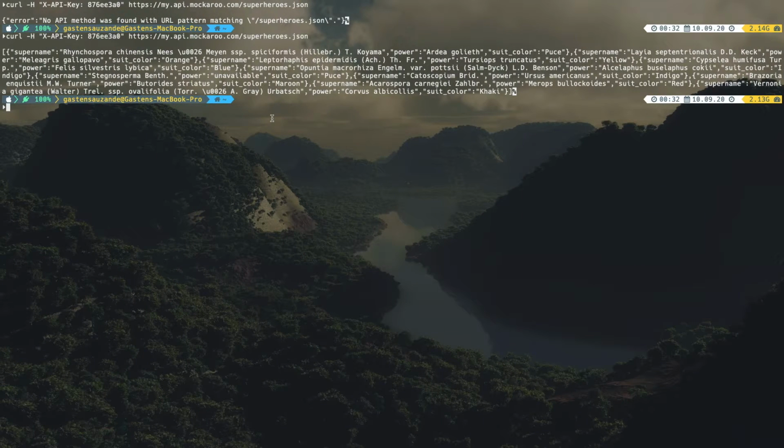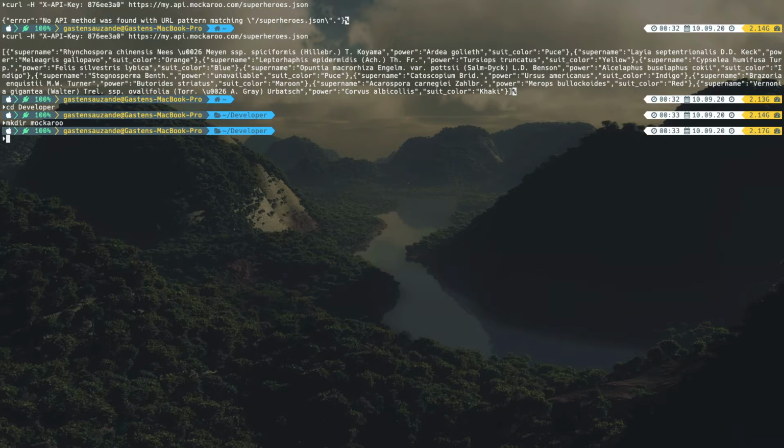So right here, let me go into my folder, developer. Let me create a directory called Mockaroo. I wonder if they're Australian. Like that's a kangaroo, Mockaroo.